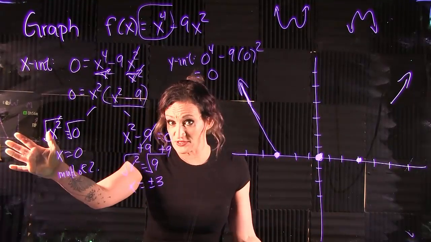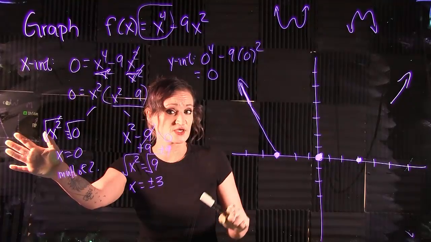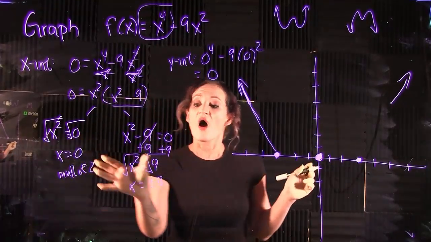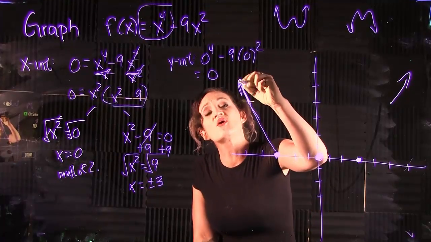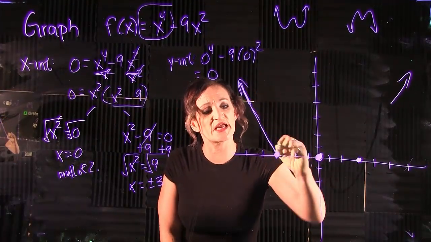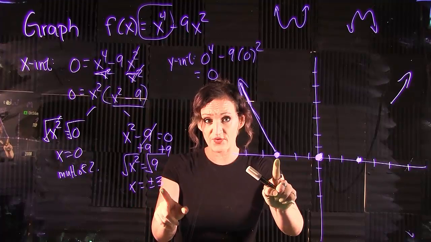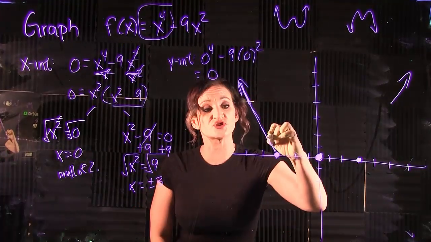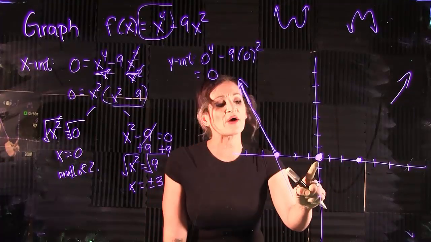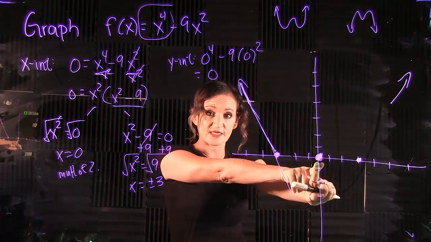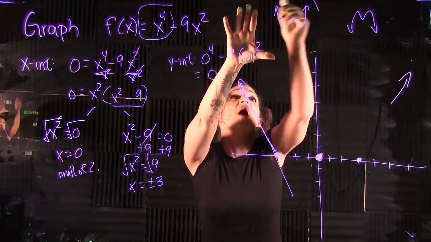Even multiplicities will touch the 0 and turn around. Odd multiplicities are going to cross through the point. So since we know our graph is coming from this direction and it's going to hit this first point, this negative 3 has a multiplicity of 1, so it is going to cross through that point. But we know it's going to need to turn around and go back up and hit our next x-intercept here, and it needs to follow this W shape.